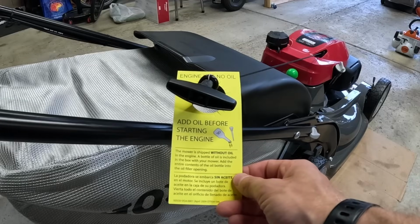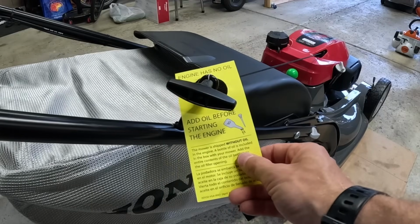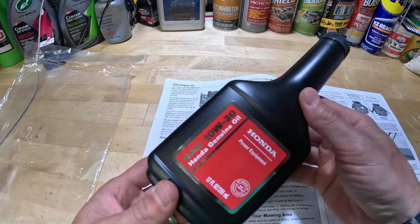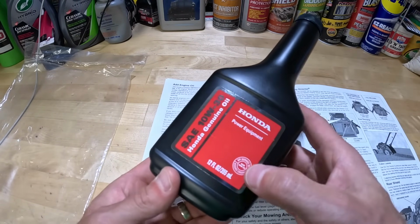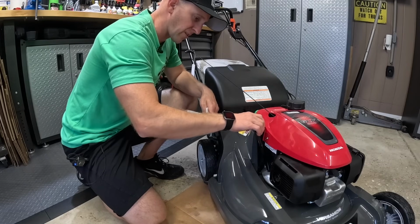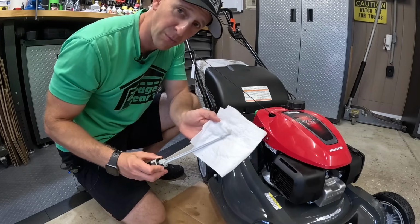Now for the last step before starting this bad boy up, we have to add some engine oil. Let's get to it. Now according to the manual, it says that this mower is shipped without oil in the engine. And we're gonna add the entire contents of this 10W30 motor oil, and there's 12 fluid ounces. All of this is going right in. And we are going to pull out our dipstick. Okay, there's just a little bit of oil inside.